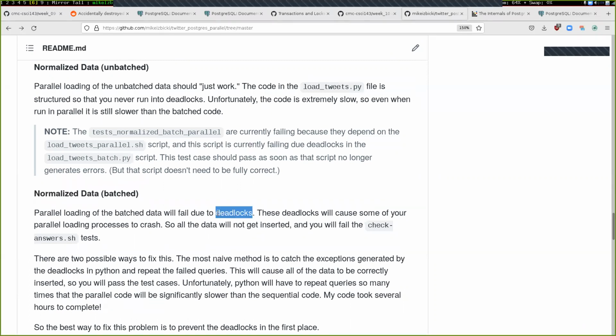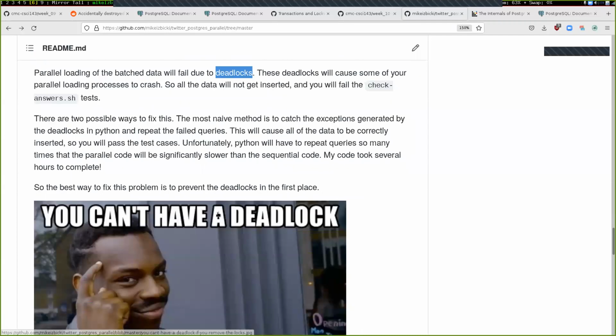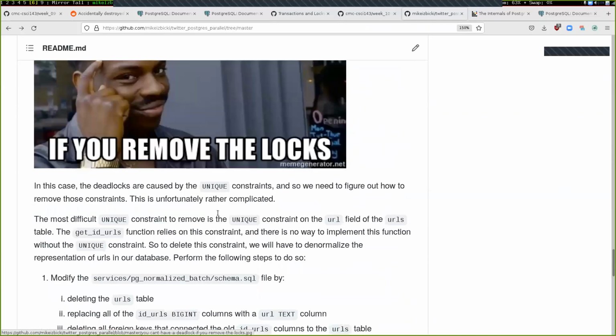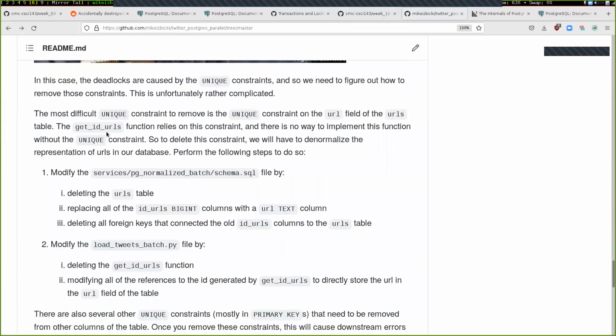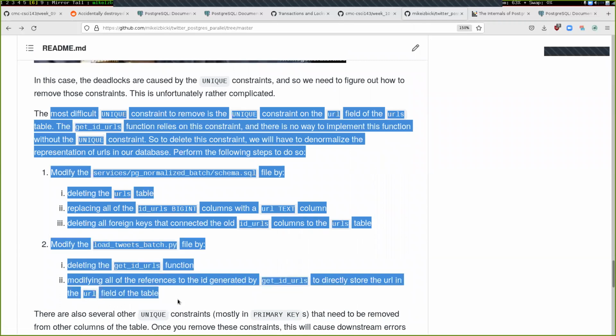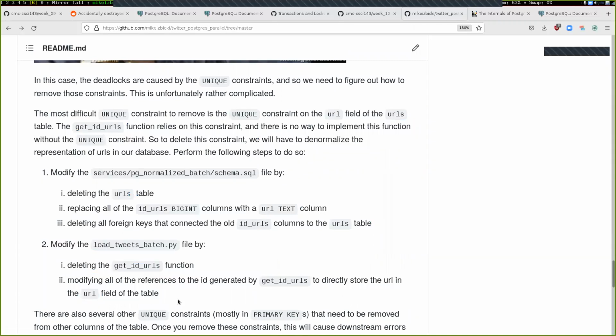So in order to make sure that it doesn't get deadlocks, you'll have to really understand the previous problems from the PDF about what causes a deadlock and what doesn't cause a deadlock. And then I give you an outline of the things that you'll have to modify about your database in order to remove those deadlocks. But the basic idea is you'll have to remove all of the constraints. It's the consistency checks that are going to cause the deadlocks. And so you'll need to remove the unique constraints.